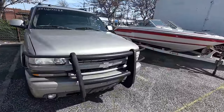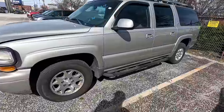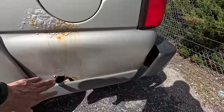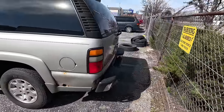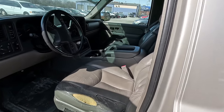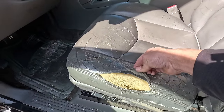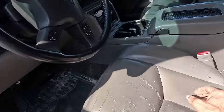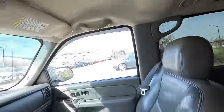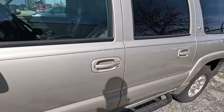Luckily, no matter what, there's always a Tahoe for sale up here. This is an '05 Chevy Tahoe with a little bit of rust on it. We can't seem to get away from this rust. Oh wow — I barely touched it. The interior has leather, which I really don't like — it's so thin and cheap. The rest of the seats are nice, but it doesn't have the DVD player in it. I don't know how many miles it has, but not a bad looking truck overall.